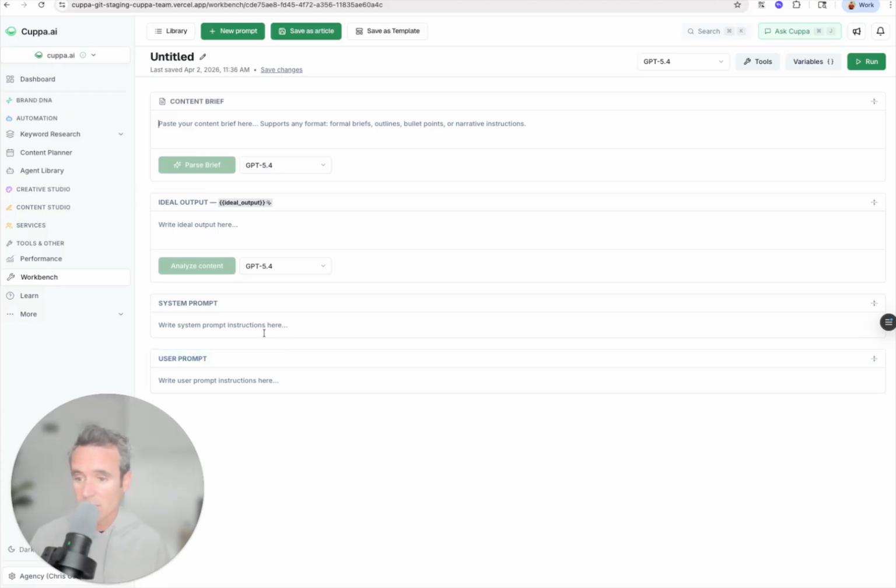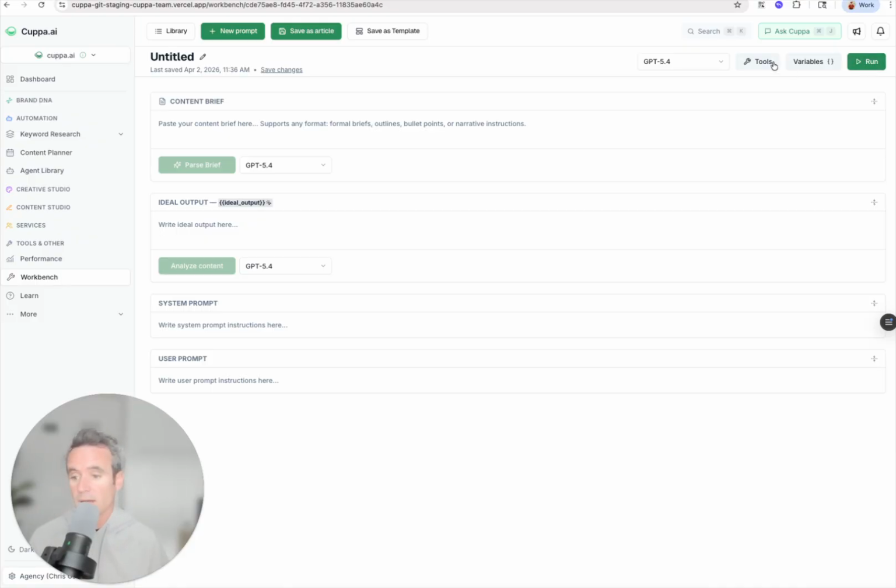Of course, you can go in and change the system prompt or user prompt. You can make it more robust, longer, etc. But for all intents and purposes, we will fully digest that brief. It can be very long. I was telling you about a 14-page brief I was working on for a 3,500 word article. You can then hit parse brief, and then it will become system and user prompt.